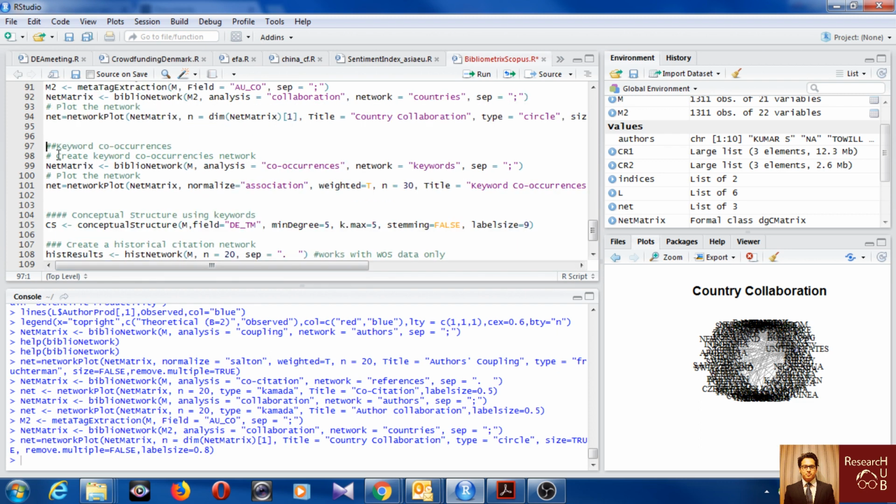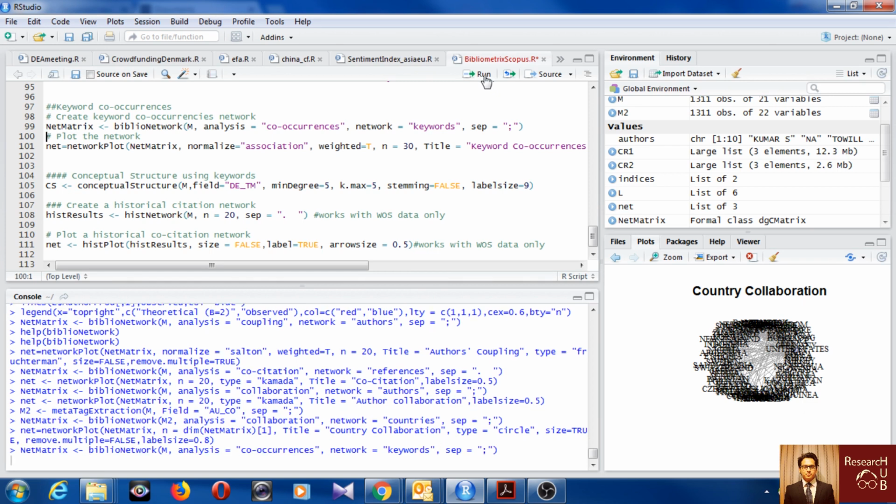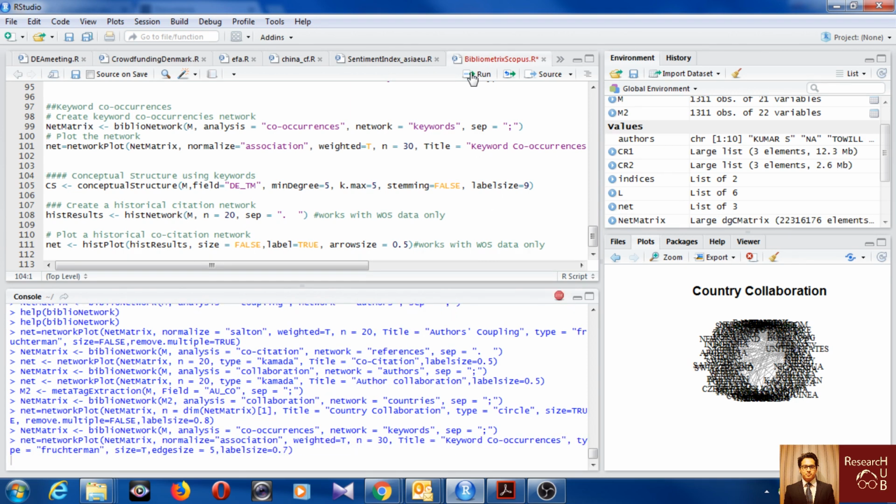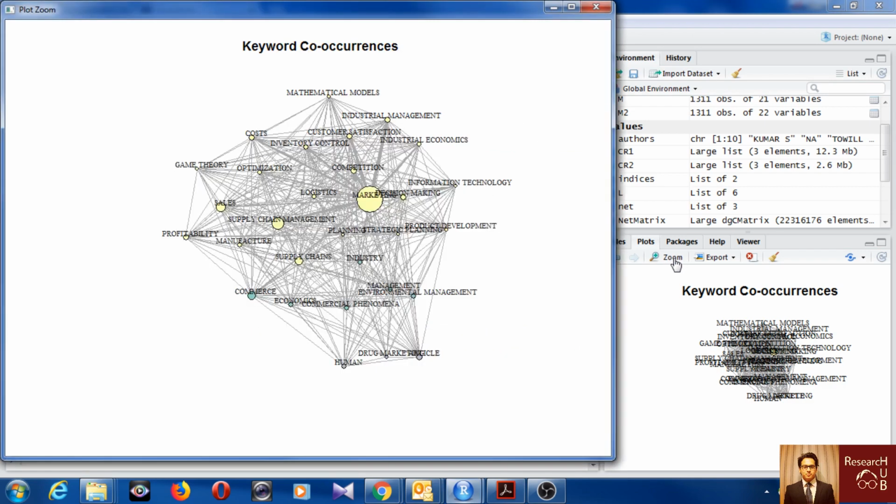Okay, so now we move to keyword occurrences, and we again run the command. Here we change it to keyword occurrences, and when it is running, done, we will run the plot. So we'll get another plot here. It's taking some time. Yeah, keyword occurrences.